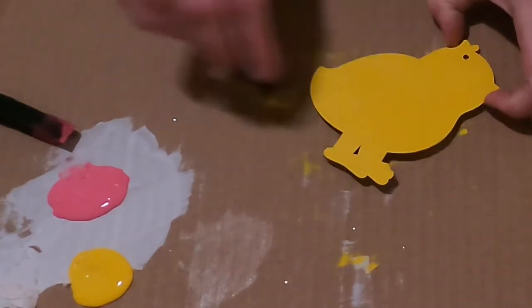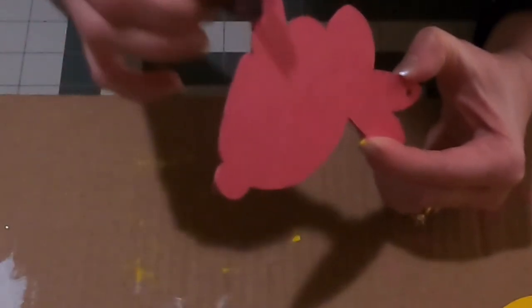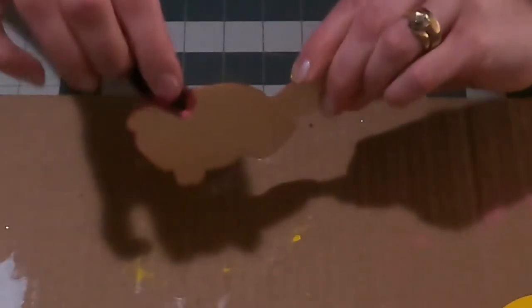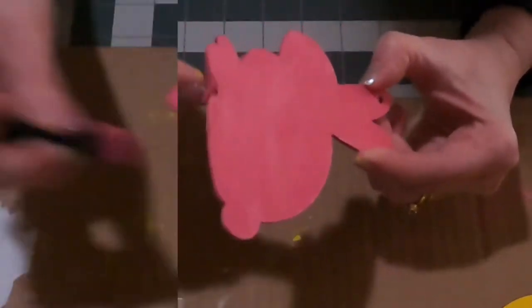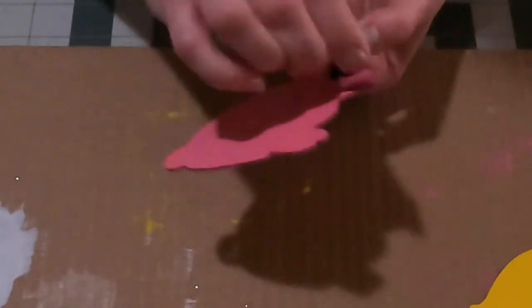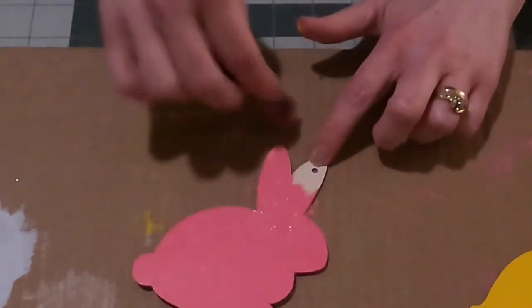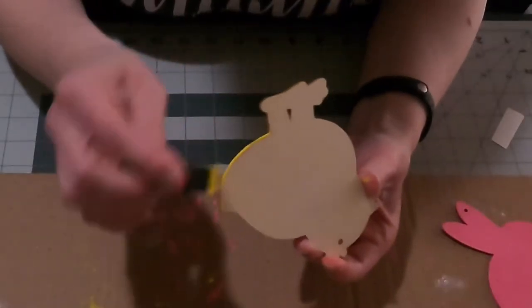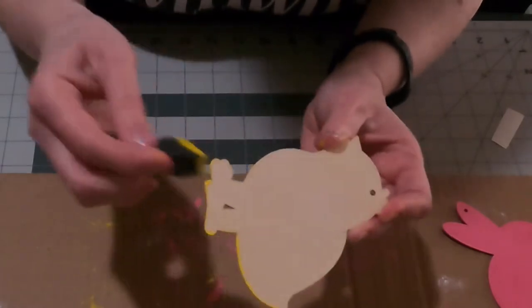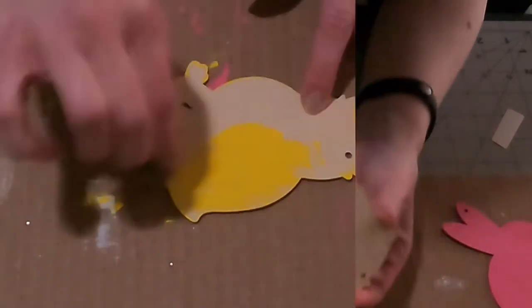There are so many fun things you could do with these. You could do like a grandma wreath, or a wreath for your own house, and cut vinyl or maybe even scrapbooking stickers and put your kids' or the grandkids' names on each one of these, and maybe do a little wooden plaque. You can buy little wooden rectangular shapes at Hobby Lobby, Michael's, and even Dollar Tree has some now. You could put vinyl saying like Mimi's Chicks, Mimi's Little Bunnies, or Our Little Chicks, and then put the kids' names on each one and attach them around a wreath.